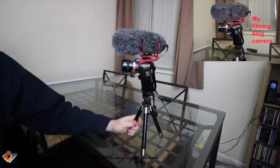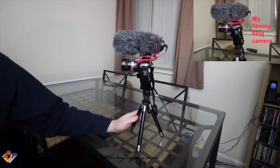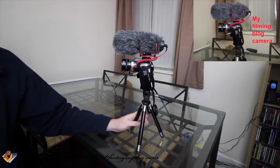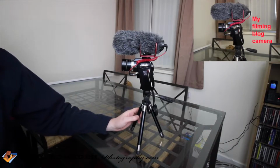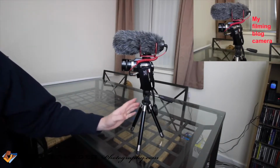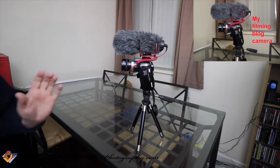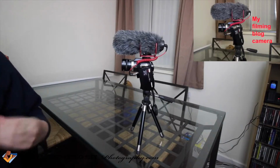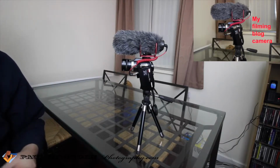Right guys, this is the Xacti camcorder that I tend to use. Basically it's a dual camera. It has various functionality in terms of HD video. It can do 1080p at 60 frames a second. And it has a lot of extra features on this particular camera. So I just want to talk about what I've got here in regards to my setup, and hopefully this will give you an idea of what I actually use generally speaking.